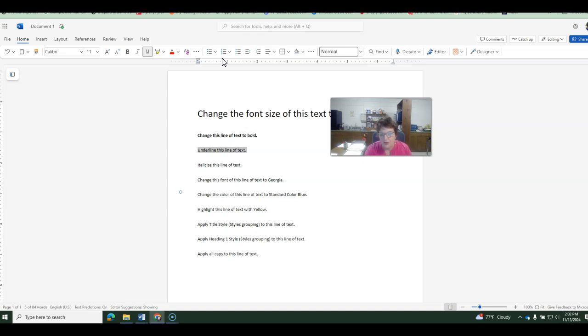Now, I'm going to stop for just a moment. I'm using Microsoft Office 365 because that is a free application that's offered through the college. If you have Microsoft Suite on your computer and you have the Microsoft Office applications, the commands will appear a little differently. The ribbon is a little bit more, there are more commands available.